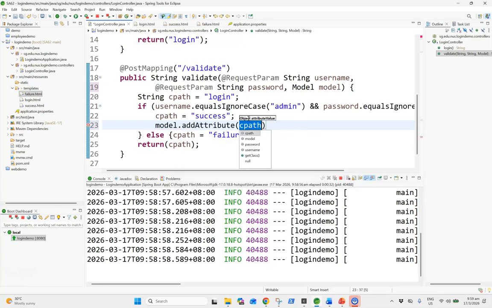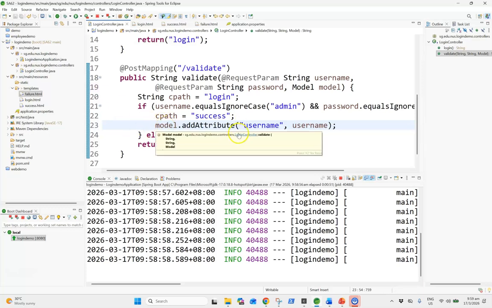And I can put in the attribute as, I can simply call them as a username. Okay. And comma, I will pass in the actual data, which is the username. Okay. So I'm just adding one more piece here. Okay. So this is basically the username I'm adding.